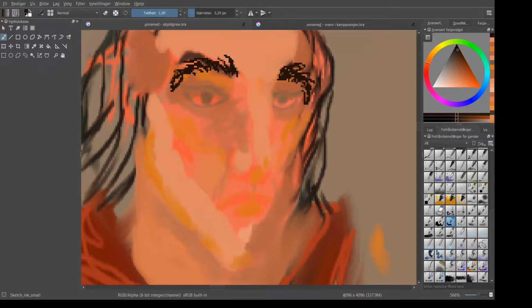I probably should have chosen a different canvas, one that was even larger. Because the first time I tried painting something, I went with an even smaller canvas, and I thought if I just go a little bit up, it's gonna be fine. But apparently, I need to go even further up. But I don't even think I have that big of a canvas to choose from. I'm not sure.